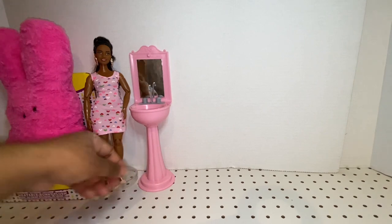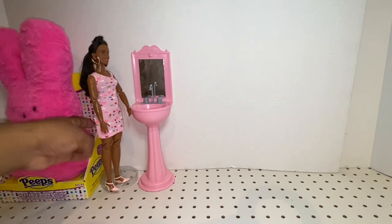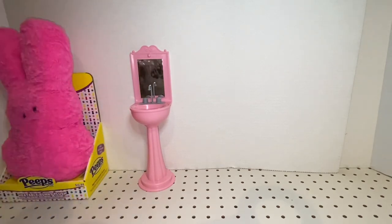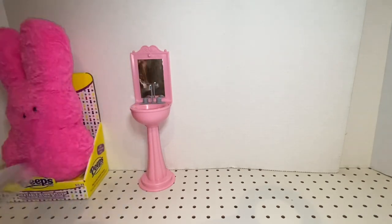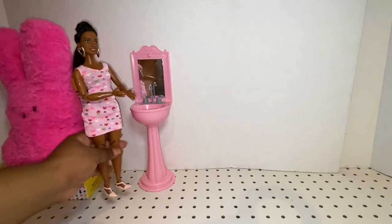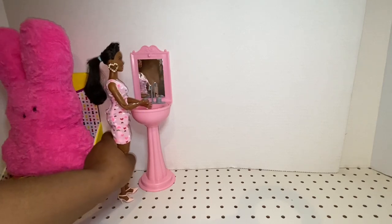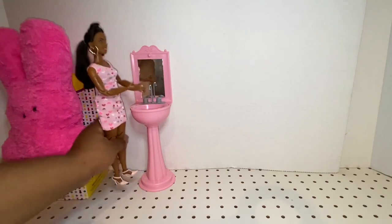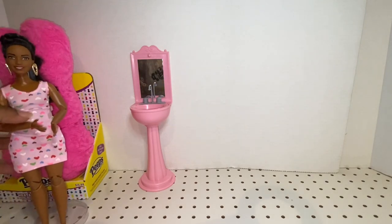Here it is compared to Sunshine, my mini-me. You can tell that she would have a fairly easy time washing her hands. She is on a stand, so let me see if I can get her. So yeah, it's not too bad. I think the size is very good. And remember, this set is from Big Lots.